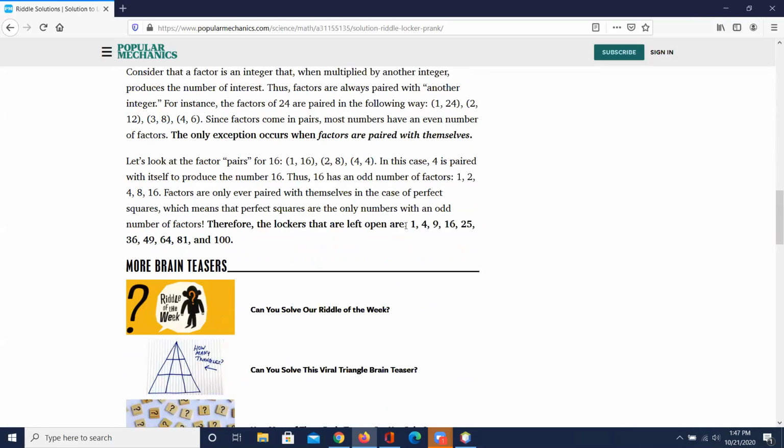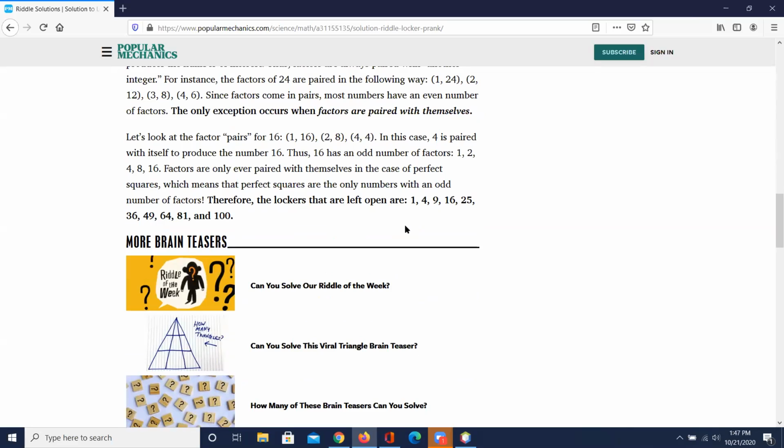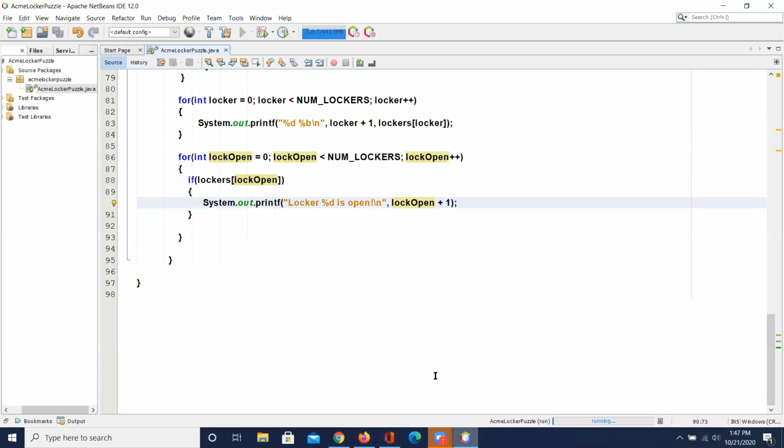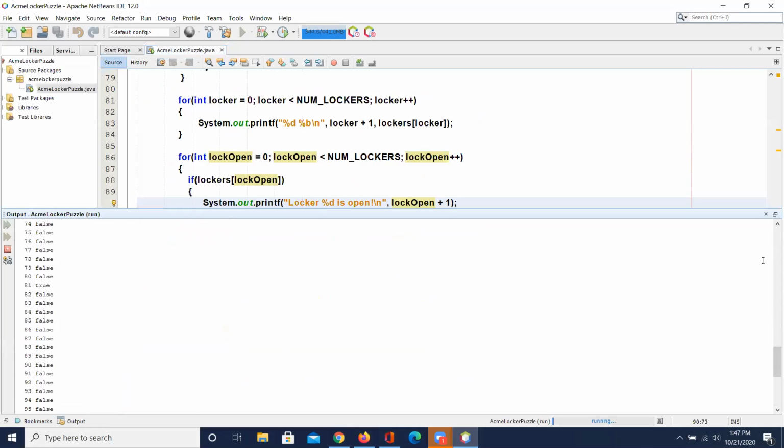So it's crazy, right? So look, therefore the lockers that are left open are 1, 4, 9, 16, 25, 36, 49, 64. So ours is right. Our program actually is correct, if I'm not mistaken. Yep.